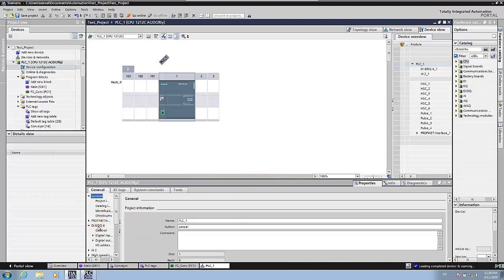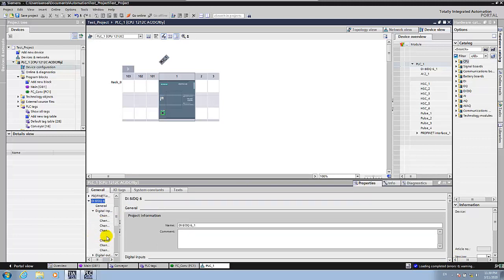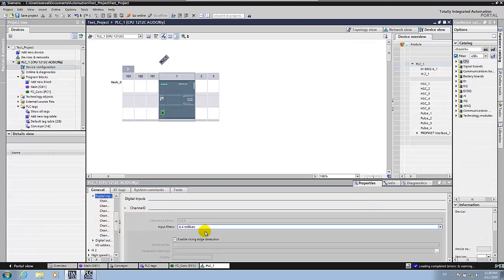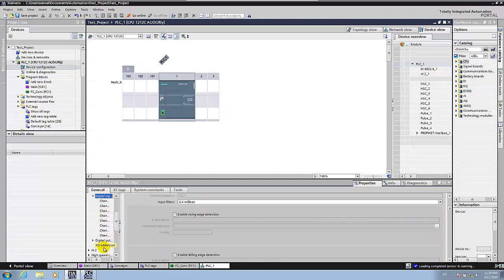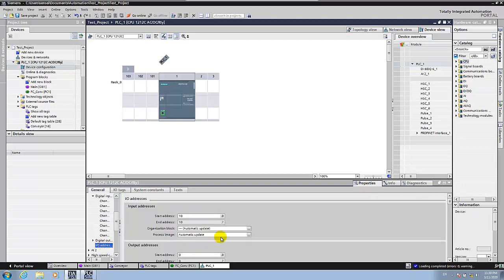Yep, I go to digital input, digital outputs, digital input. And here I should be able to select the address. Here it is, IO address. Yep, let's change the start address to be 0.0.